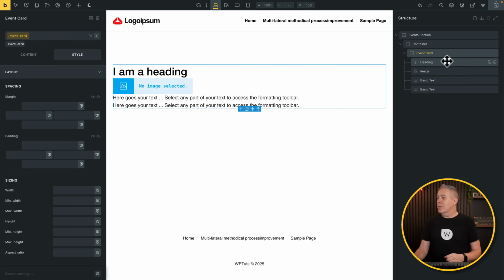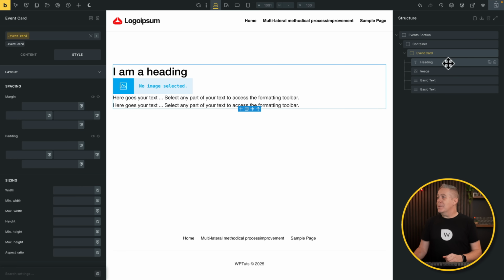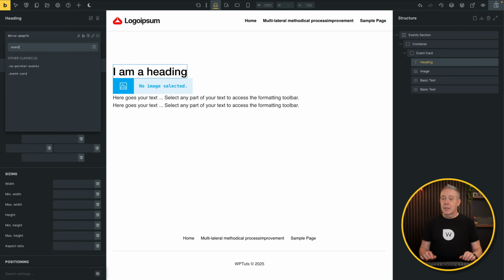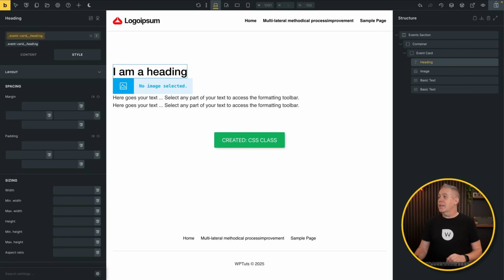So inside there, we've got 4 different elements, and each one of those probably needs to be styled in a certain way. So what we're going to do is use BEM naming, or block element modifier naming. Link in the description for a tutorial on what that means and how you use it. So we're going to come down to our heading. And from there, we're going to come over and do event-card__heading. For ease, I'm simply going to copy this first part, so I don't have to keep typing that in. So event heading, hit enter.